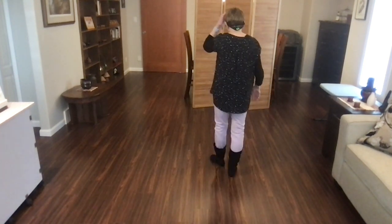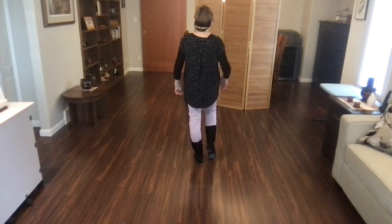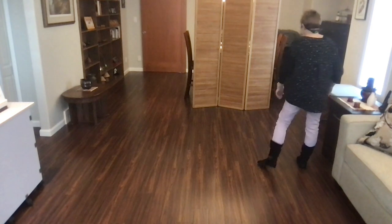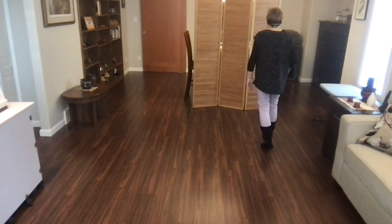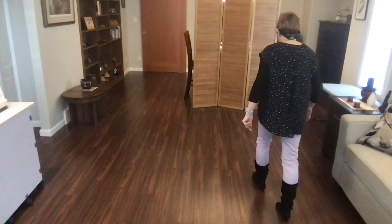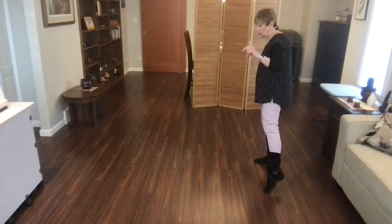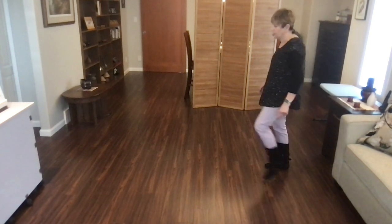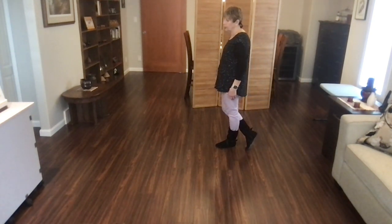Let's do that again. Do it with counts this time. From the very top, ready, begin. 1, 2, 3, 4, 5, 6, and 7, 8, and 1, 2, and 3, 4, 5 and 6, pivot 7, 8. 1, hold 2, and 3, and 4, 5, 6, 7, and 8. Weight's on your left foot facing 9 o'clock.